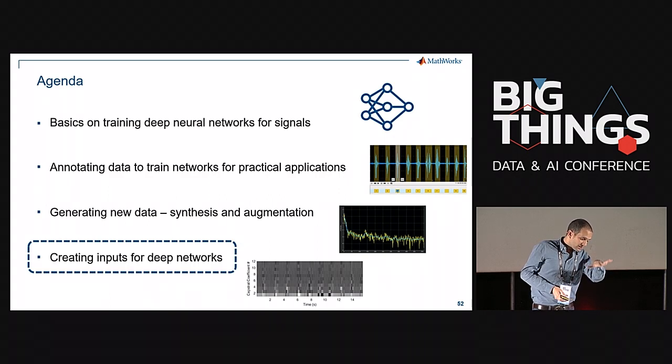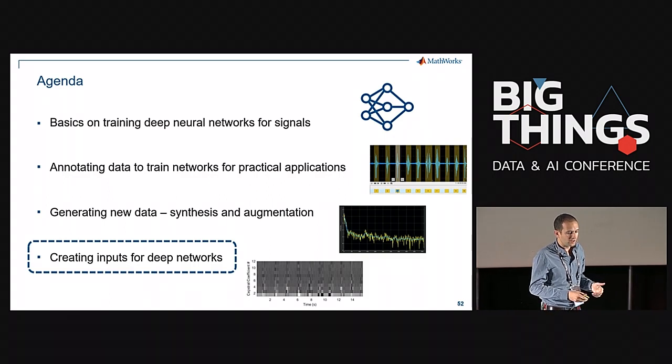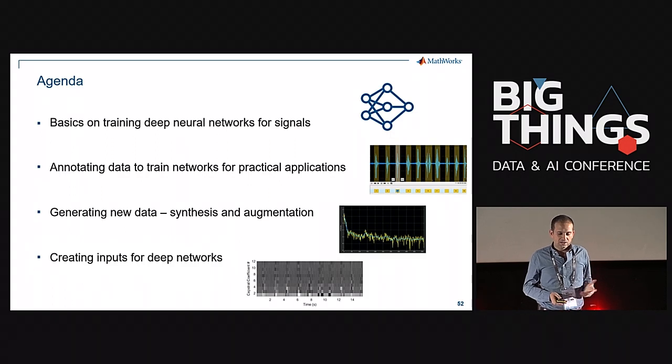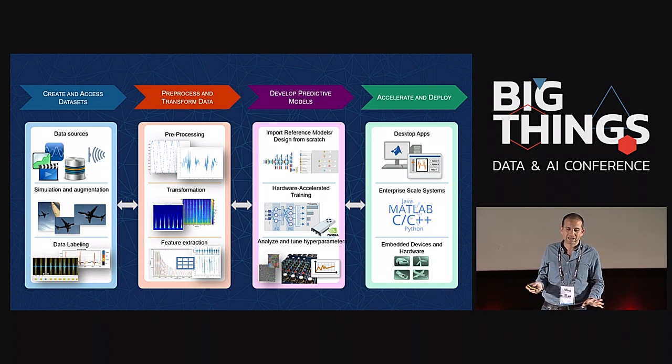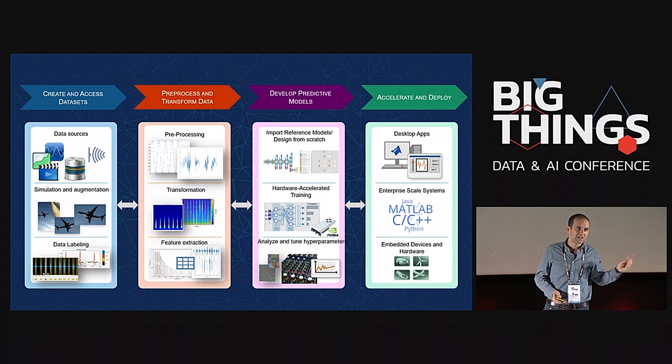And so by doing that, I think I covered all these aspects. This is the bonus content, which is how we ended up building that kind of application, the demo that you saw at the beginning. We did cover pretty much all of this, or at least a good sampling. We discussed augmentation, labeling, transformation, feature extraction, etc. But what about the last slice there? How do you take a bit of code that you used as an investigation process, the research and development, and change it into a product, or at least a prototype that can be tested in the real world?